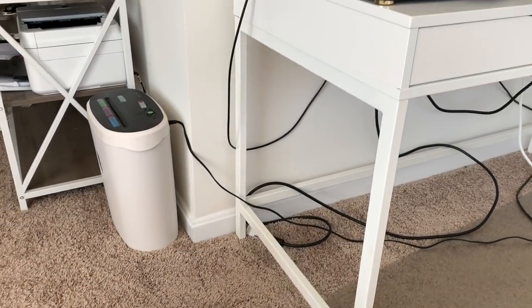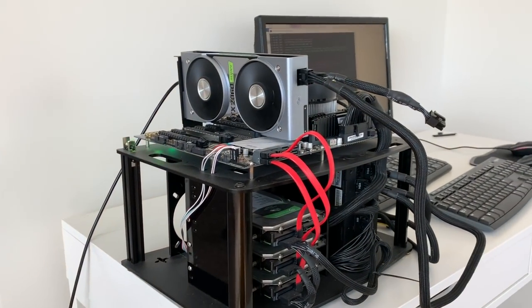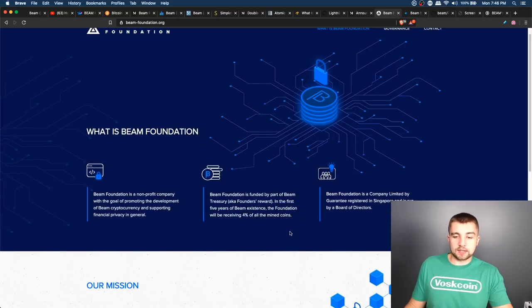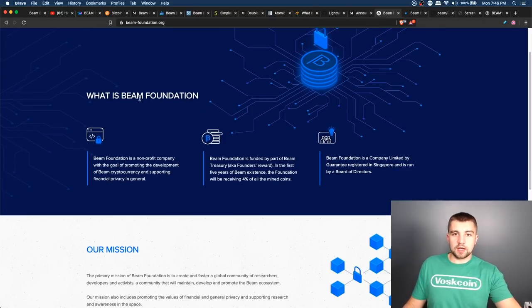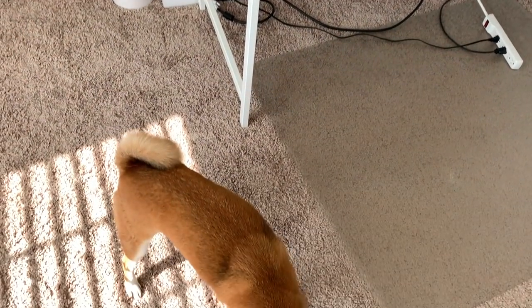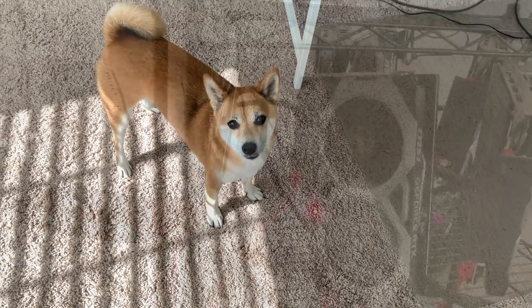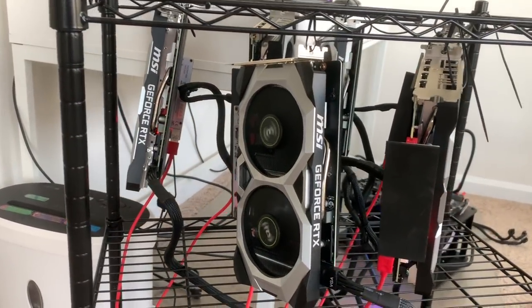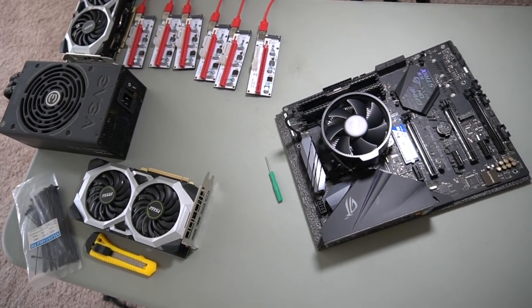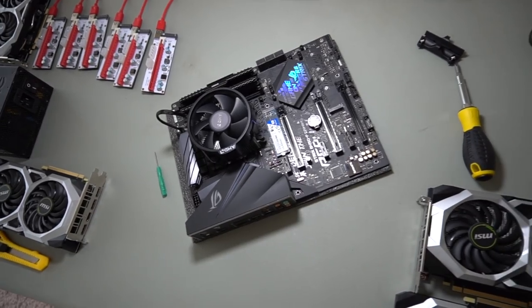All in all, the foundation's not even taking a huge chunk. We see coins like Zcash, they take 20% of all the coins mined on their blockchain very quickly. We've got the Beam Foundation here receiving 4% of all the mined coins. And that's going to their initial investors, their nonprofit foundation, and whatever else that they want to do with their 4% of the coin. The summary of number five is not only the foundation, but really also the funding. The funding and foundation will continue to not only let Beam continue as it is, but continue building and improving and funding whatever ventures and developers and anything else that they'd like to do.